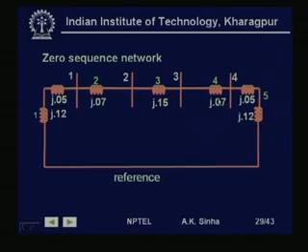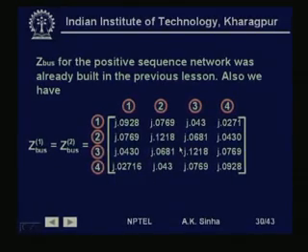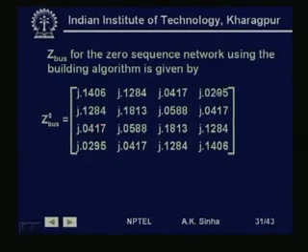So that is Z0 bus. Here only there is a mistake in writing this, 1 should not have been there, it is j0.5, and T2 has a reactance of 0.07. Similarly, for the generator, 3Xg, that is j0.12, and X0, that is j0.05. These are the elements that we have: element number 1 consisting of these two, then elements 2, 3, 4 and 5. We can use this in the same way and build the zero sequence impedance matrix. The positive sequence impedance matrix, which we had built in the previous class, is shown here, and in a similar way we can build the zero sequence matrix, which comes out like this. So we have built both the positive and zero sequence bus impedance matrices.